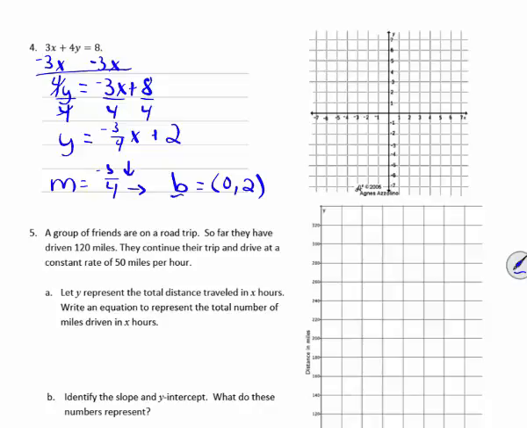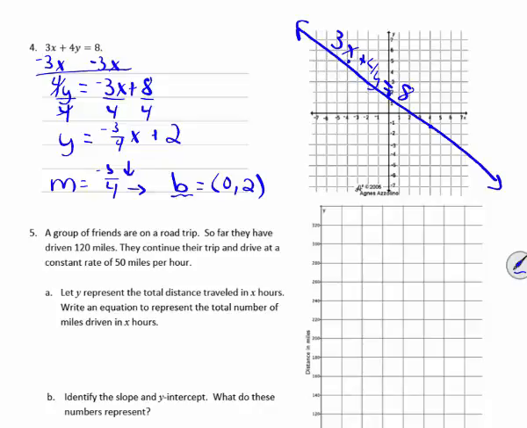So here's where I begin the graph, 0, 2. I'm going to go down 3 and over 4. 1, 2, 3, 4. Down 3 over, oop, don't have enough room. So I can reverse it. Remember, we've talked about this. So I can go up 3 over 4 so that I have another point. There should still be a nice straight line. We make it bigger, we put arrows, and we label. 3x plus 4y equals 8.